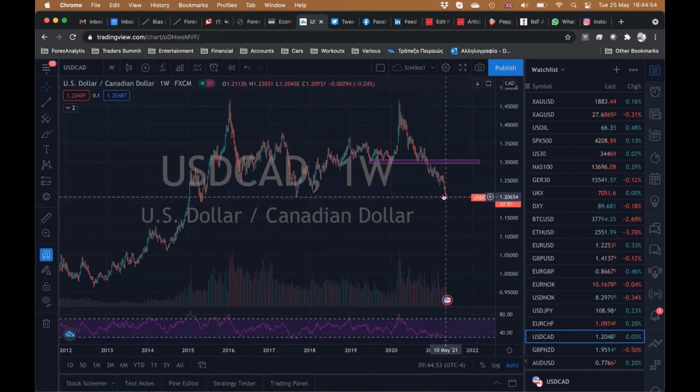It's very probable that it's going to just go lower, go to like 119, take out every stop, and then bounce back, grind back towards 130, especially if the dollar is spiking for whatever reason. This is very likely. I've seen this so many times. You take every single stop, and then you just reverse. So be careful for this. It seems to be breaking, but be very careful when trading this pair.